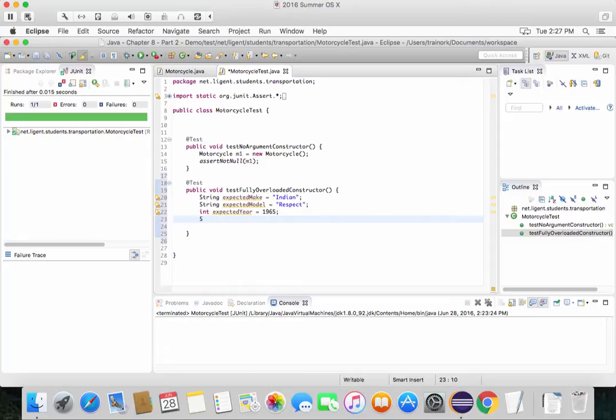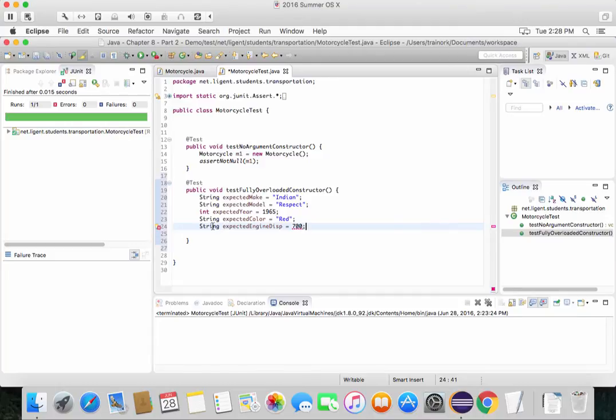Color, String expectedColor equals, most people like a red bike, so we're going to say red. Engine displacement, so String expectedEngineDisplacement equals, I don't know how big they were. I bet there was one that was at least 700, probably bigger. Okay.